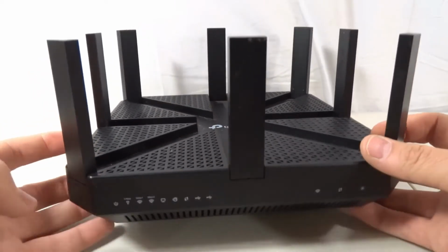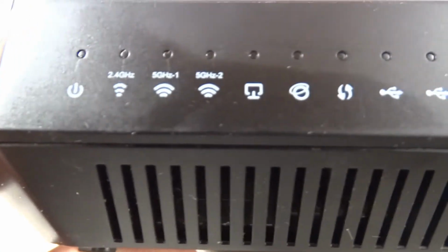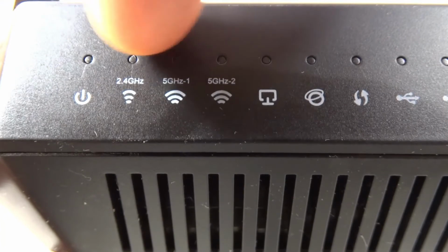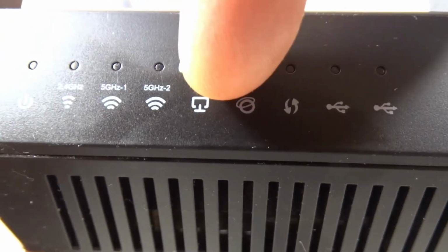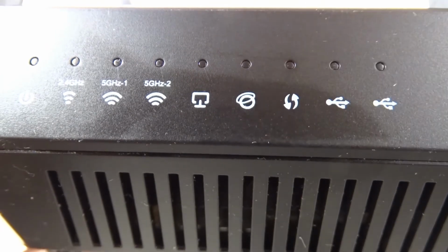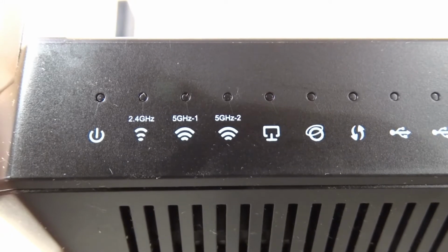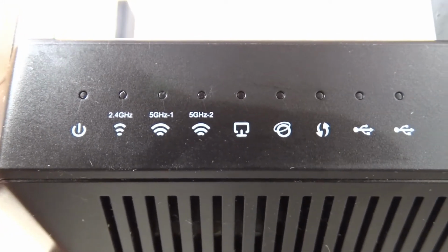As far as the front of it here, I'm going to show you this thing plugged in later, but I want you to be able to see these. So basically the power indicator, and then these lights turn on to show you the 3 different bands, if it's connected to the internet and if you have anything in the USB ports on the back. So good indicator lights. They're not too bright, but it does allow you to see at a glance that everything's working correctly.